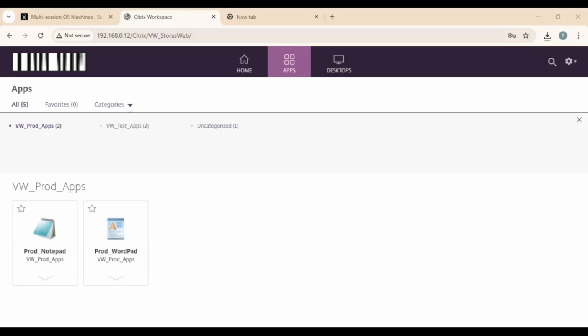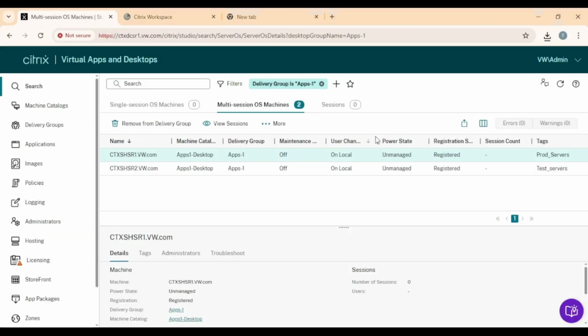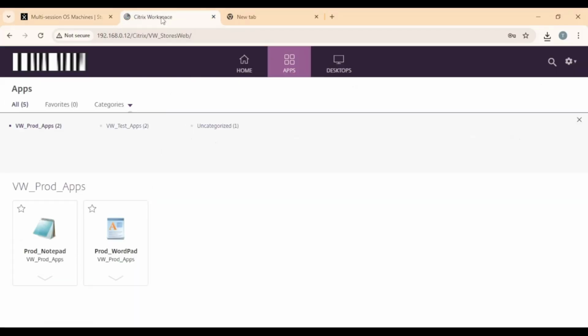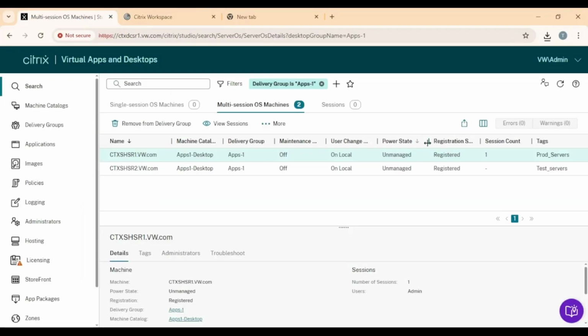It is on the other screen, so it will not be in the recording. But we can see the session. I have launched that application, and the session is here on the first prod server. There is no session on the test server.